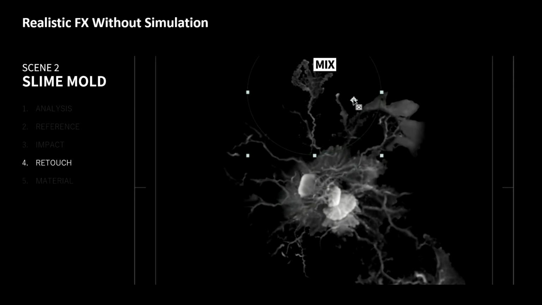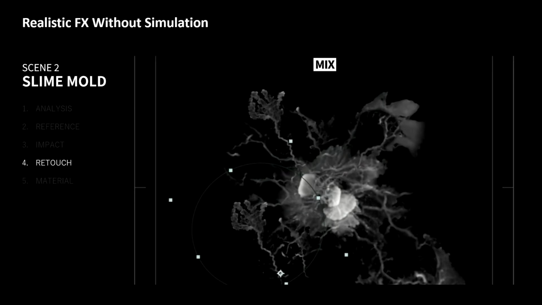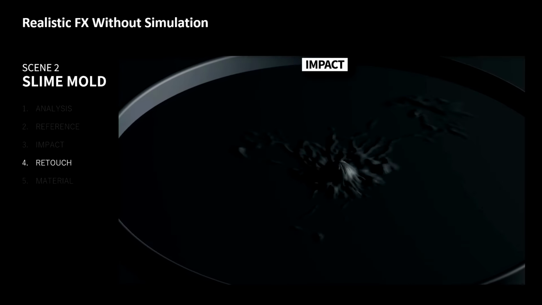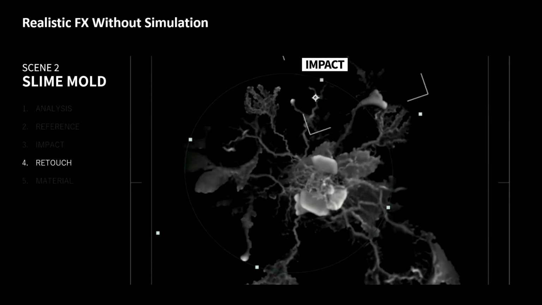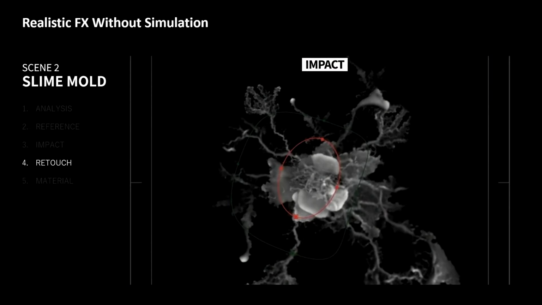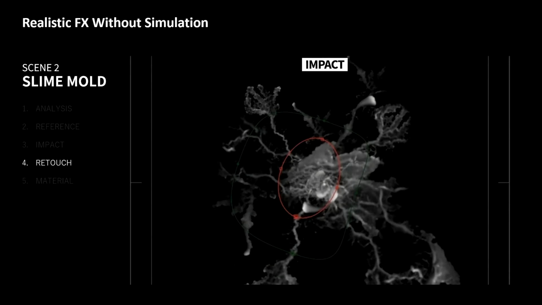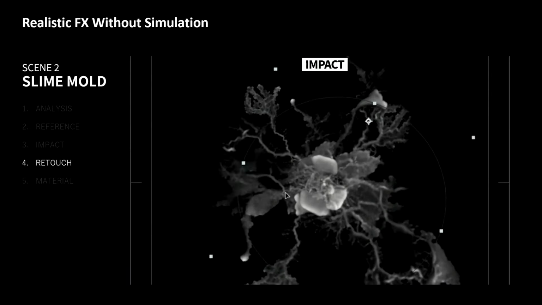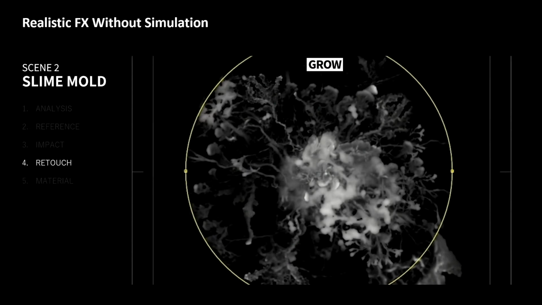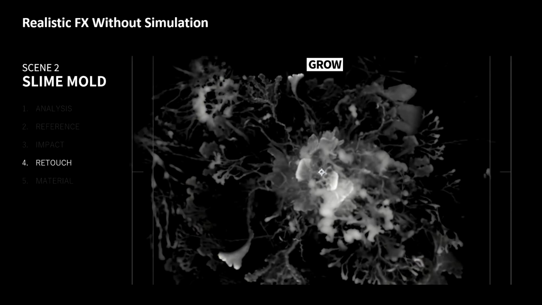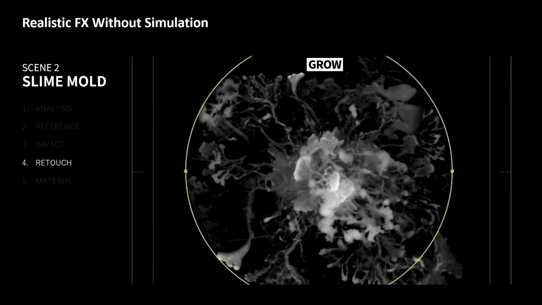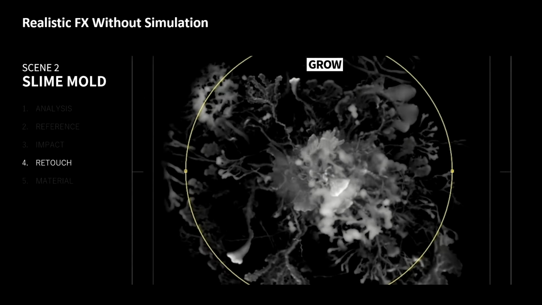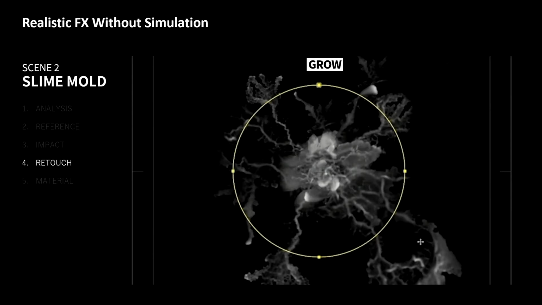Now I naturally arranged each piece of the footage so that it looked like one connected slime mold. Just like we add a deformer effect in C4D to simulate the interaction with the geometry at the moment a water drop falls, in After Effects I did something similar by adding extra footage at the moment of impact to enhance the effect. To enhance the effect of growing from the center outward, I used the mask feature to gradually reveal the footage from the center toward the edge, adding animation to create this spreading effect.